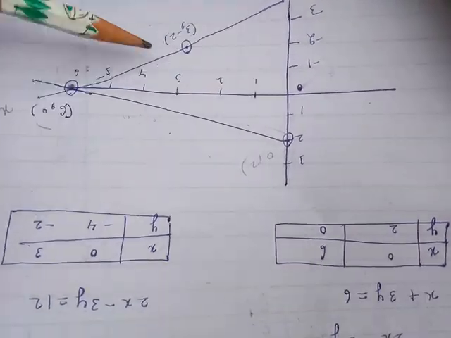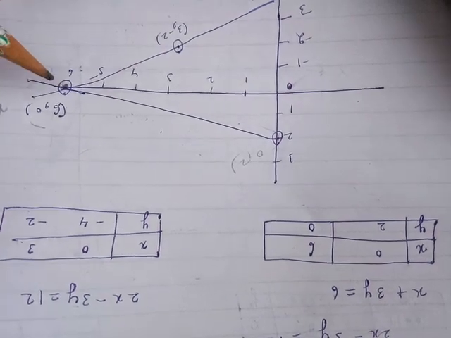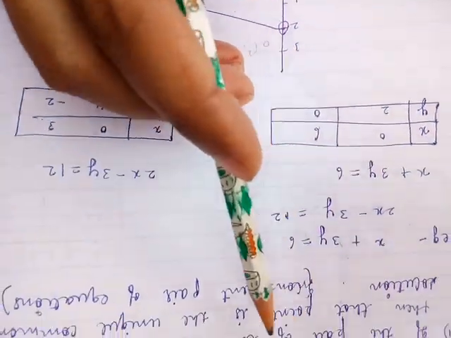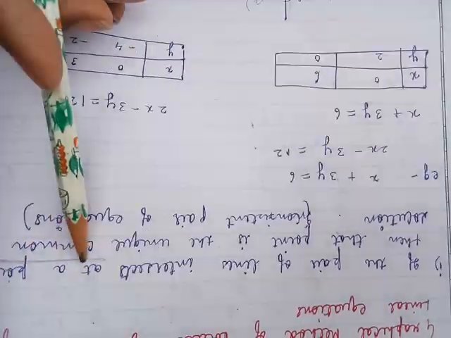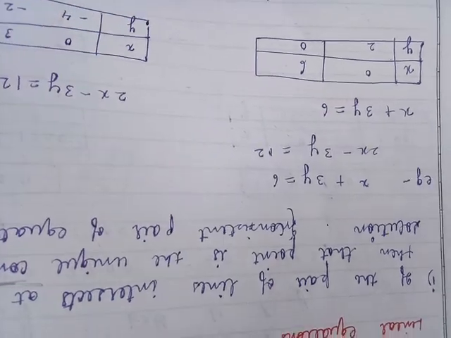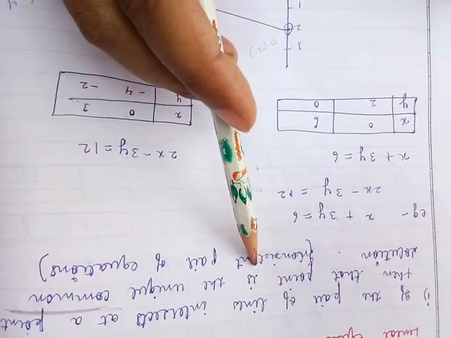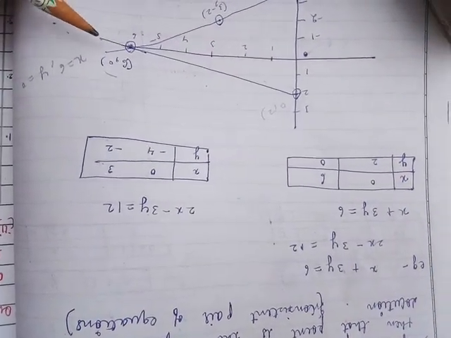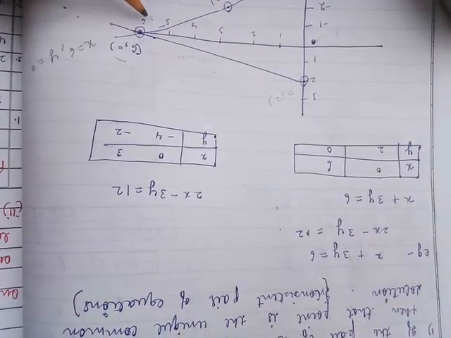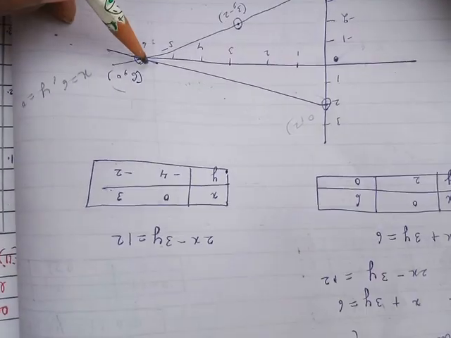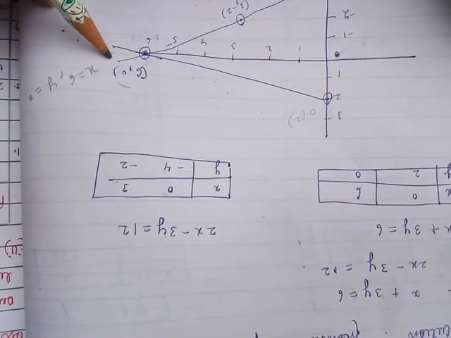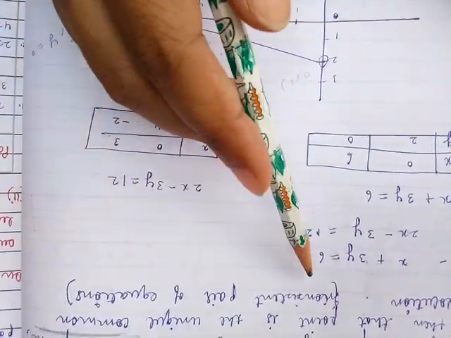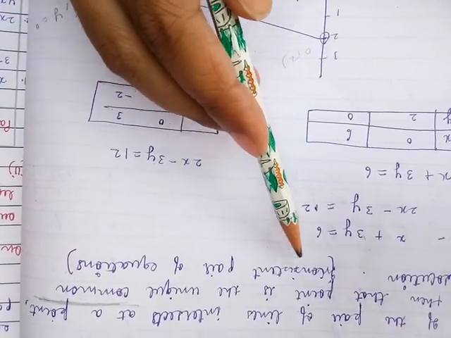If two lines are intersecting lines, then their common point will be the solution of those equations. Same here, if the pair of lines intersect at a point, then that point is the unique common solution. Which type of solution is this? This is a unique solution. Unique means only one solution, that is x is 6 and y is 0. So that point is the unique common solution, and the pair of equations is consistent.